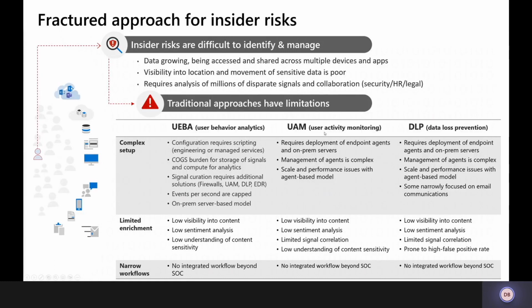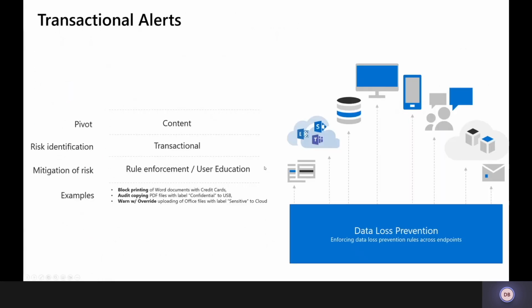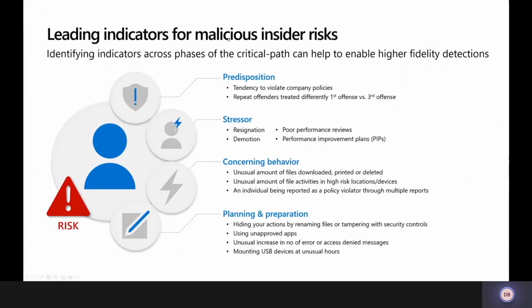We have UEBAs, user activity monitoring, and DLP, and all of them touch on some of those same areas that we see of insider risk, some of those same threats, but they're not really integrated in a seamless way to look at the whole picture of a solution, right? When we think about DLP, it's all transactional. This happens, the file hits, it's sent out, and at that time of transaction, that DLP policy is put in place, but it's not really looking at the whole picture of what's going on, right? And it's also not seeing things like the common indicators.